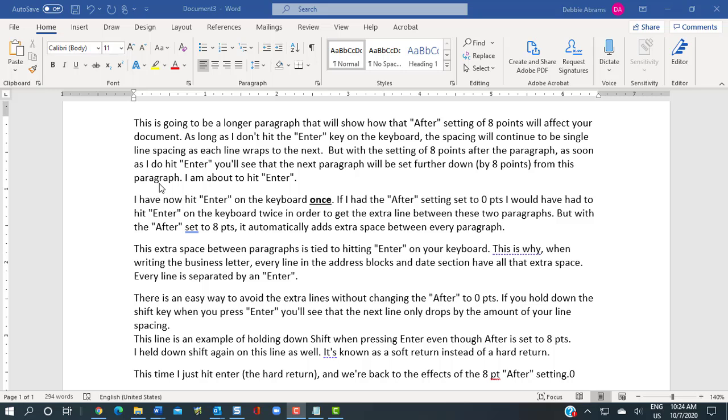But that's what the 8 point after means, is after the paragraph, not in the middle of the paragraph. That is your single spacing. It's after each paragraph every time you hit enter on the keyboard. And that's why when you're typing those address blocks and the date, because you use enter to change every line, that's why it's adding space after every single line.